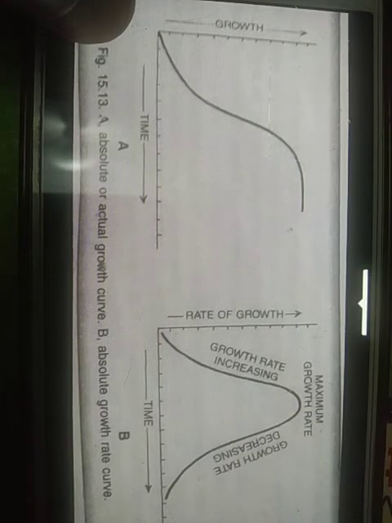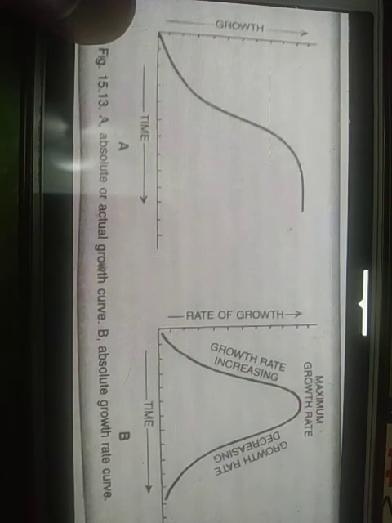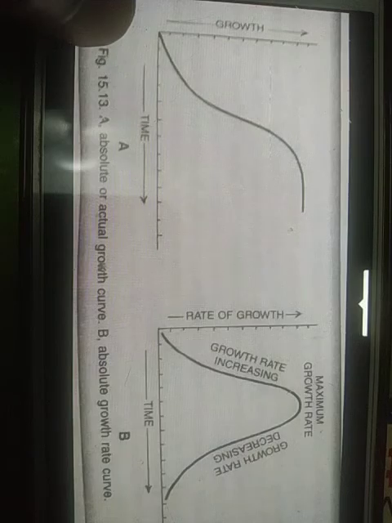It is just like depositing money in a bank. The money will grow at the compound interest. Growth will depend upon the initial size, that is amount of the money deposited, rate of the growth, that is rate of the interest, and the period for which it is sustained, that is period of the time in the bank. So we have the formula, that is W1 is equal to W0 e raised to the power RT.